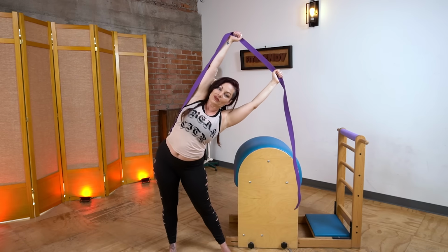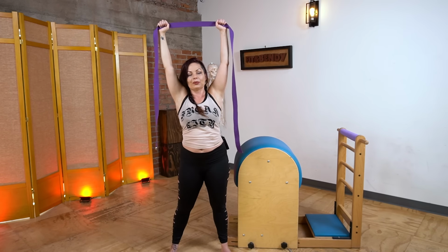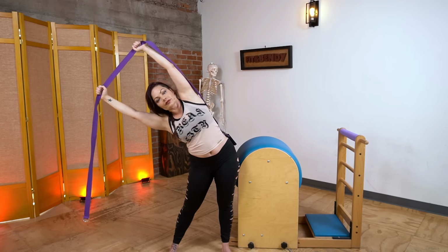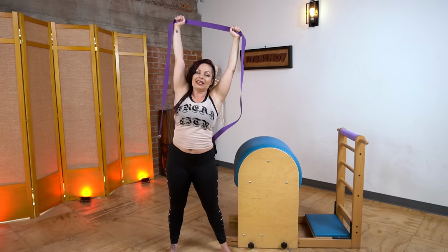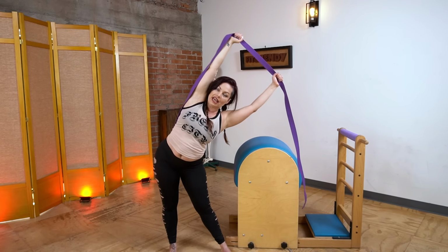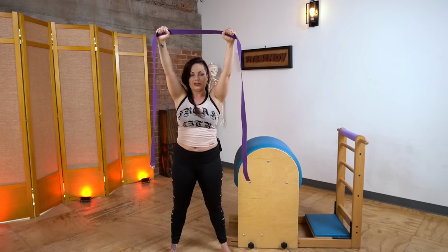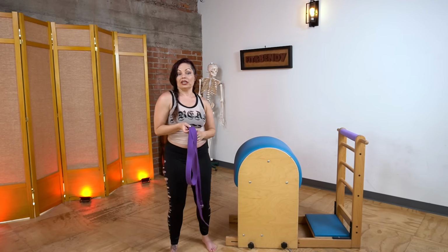Let's do a couple more of these. And every time, see if you can just go a little bit deeper. One more to the right. And one more to the left. And I'm just trying to challenge my muscles, but not in a way that's going to make them unhappy or uncomfortable. Just saying hello. And let's lower those arms down. Shake it out, shake it out.